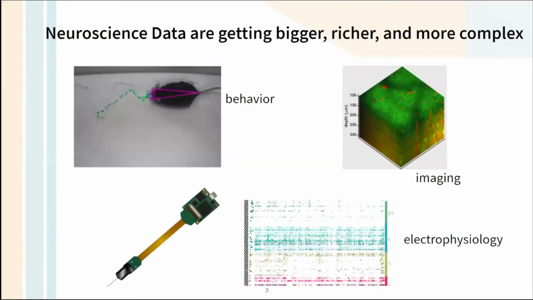As you know, neuroscience data are getting bigger, richer, and more complex. A typical study now is multimodal, where we have to deal with a huge amount of data, from behavior data to imaging, electrophysiology, and optogenetic stimulation, and especially with multi-lab collaboration, the amount of data is just growing larger and larger. Hence the need for standardization such as NWB, but also more useful tools for managing data.